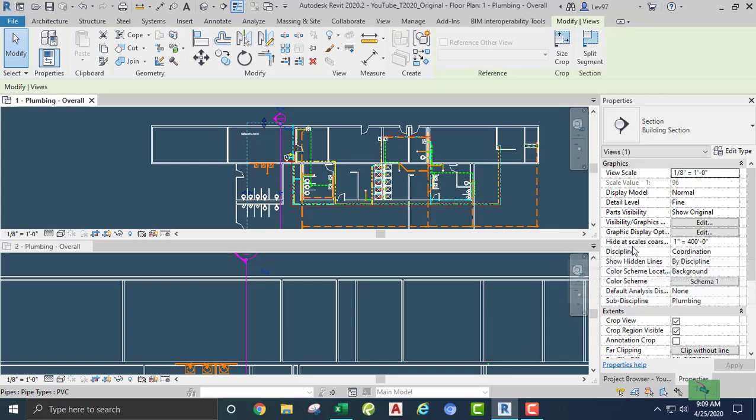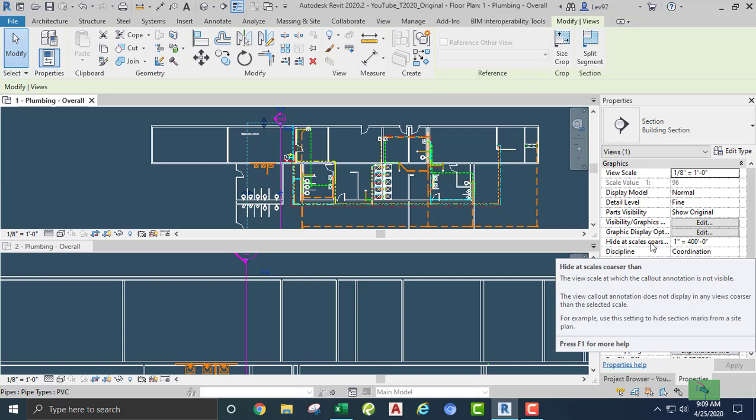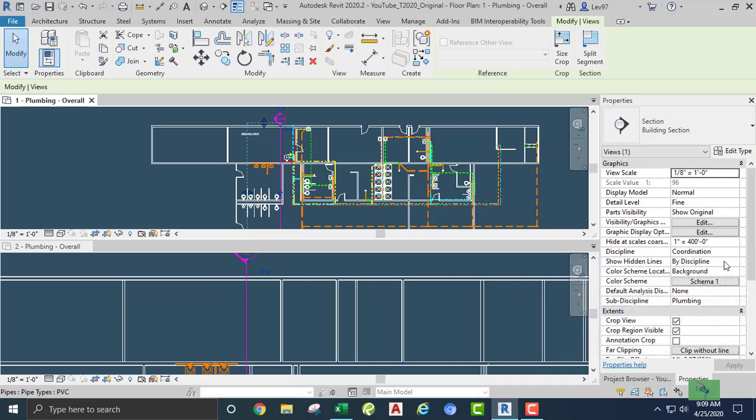And the scale of this, I don't know exactly what it means. This hide at scales, what's that? Coarser than, right? So whatever that means, there's different scale factors; this is how something looks on a piece of paper, right?